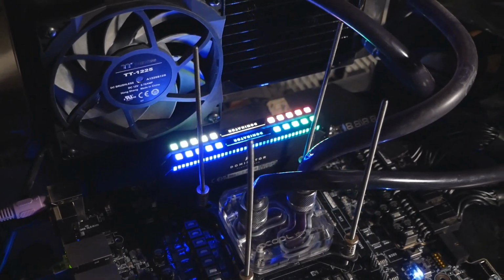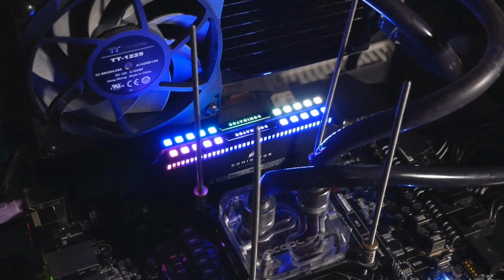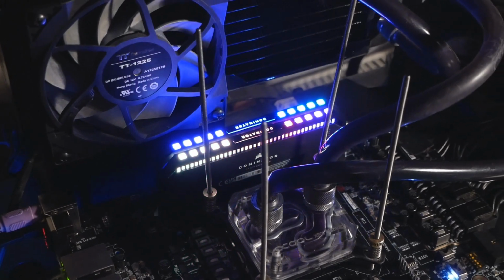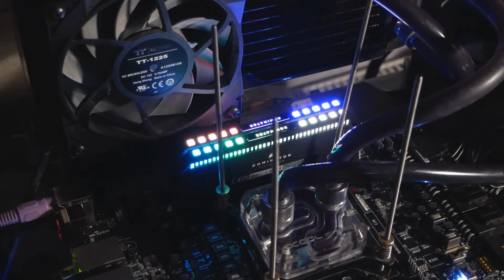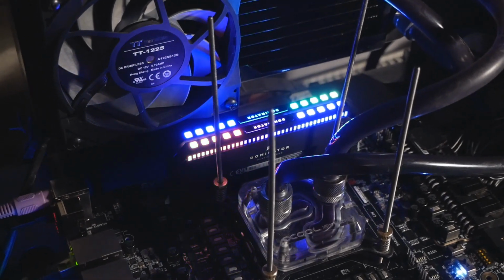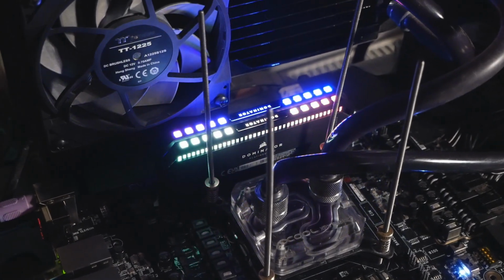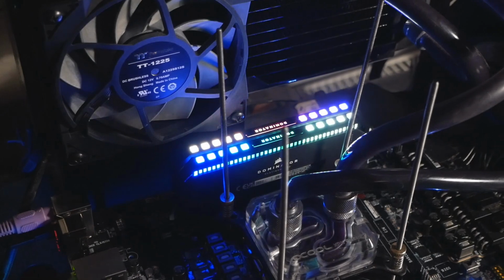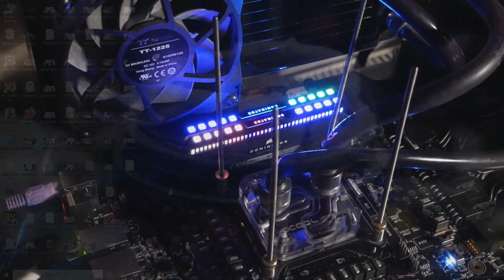Now there's one thing to take note of, and that is the memory sticks are actually fairly tall this time around. So you might be unable to use them if you purchase a very tall heatsink tower for the CPU. I suggest you use some form of water cooling for the CPU if you plan to buy any of these Dominator Platinum based DDR5 memory kits, or maybe some low-end air cooling heatsink for the CPU, so to speak.